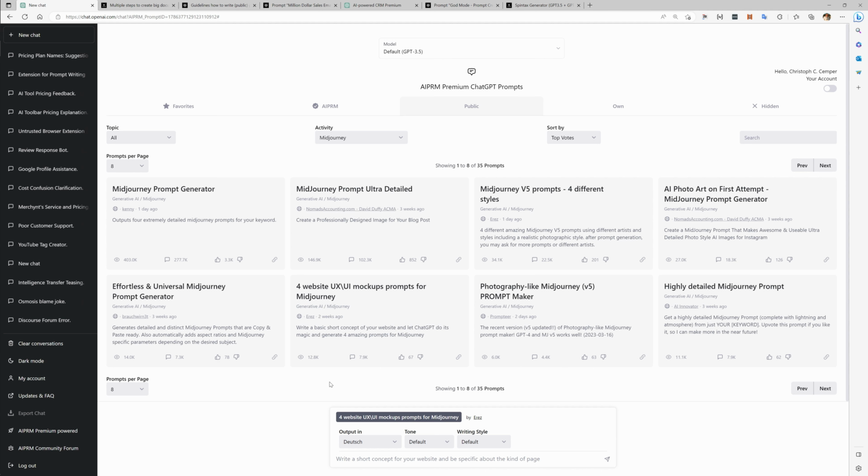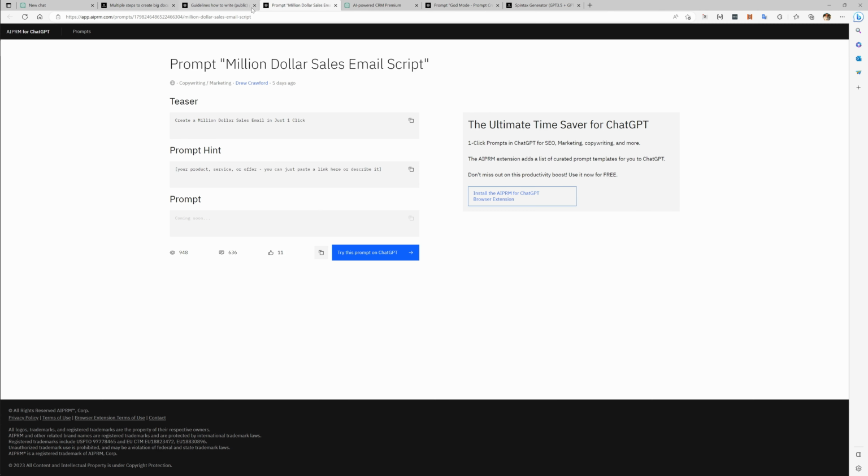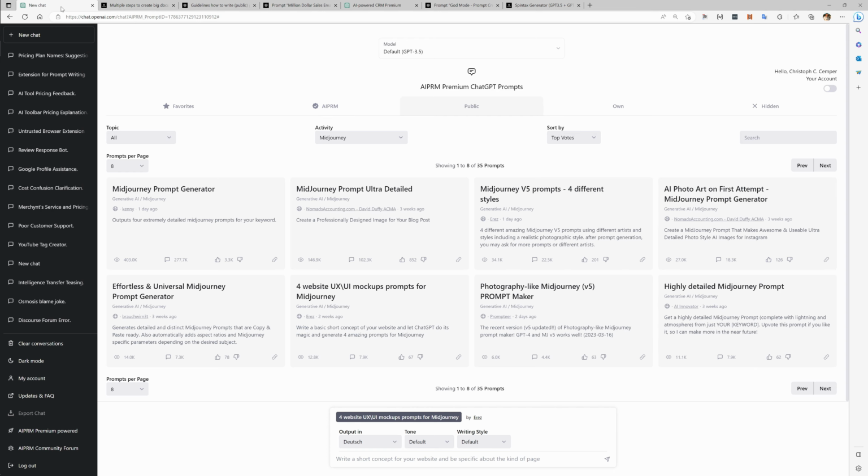And in fact, of over 650,000 users of AIPRM, we only have a couple thousand that are writing prompts. So most of you are using them, and you're using them for free. And you're getting the tremendous value of how others develop the prompts for you for free. This is maybe an important reminder of what it's all about.